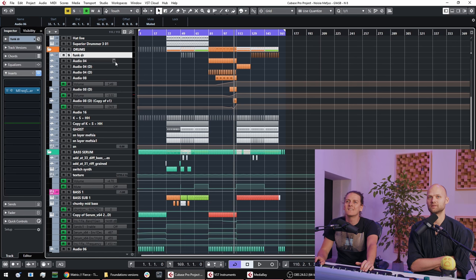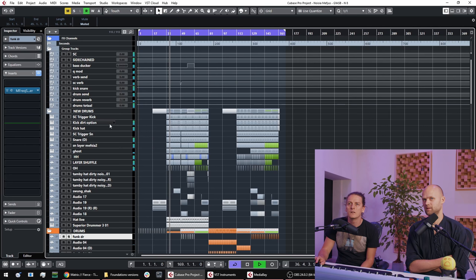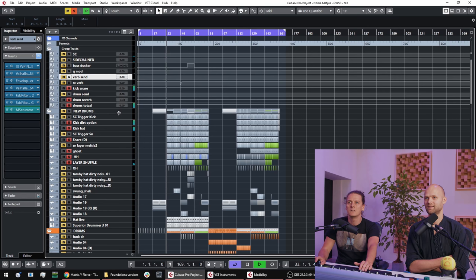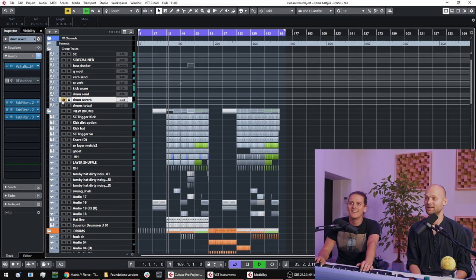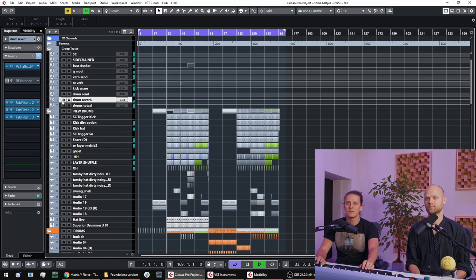Where are the new drums in the folder — in the folder called 'new drums.' I'm trying to find the drum reverb — it's really subtle. You can't solo it, you can mute it. That includes another layer that's supposed to be muted — great tutorial guys, some grandpa-style Cubase navigating. Yeah, it's very subtle — I think if you guys listen to it at home and turn it up you can hear the difference between with reverb and without. We have to keep the speakers low so I really cannot tell the difference right now.